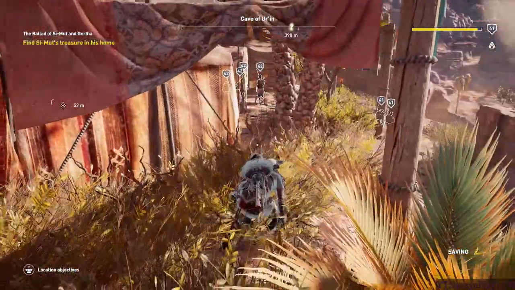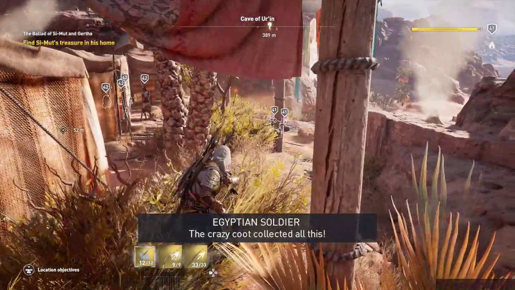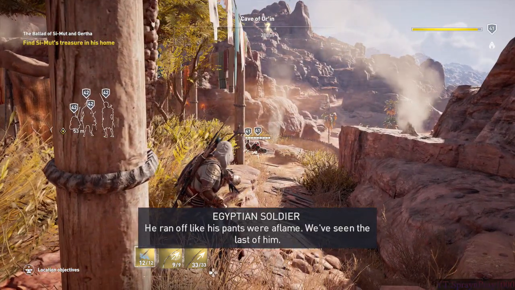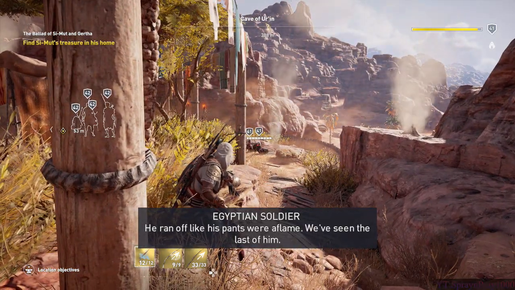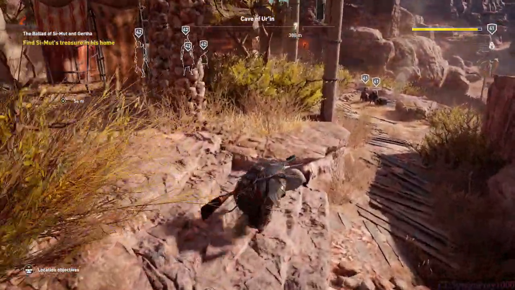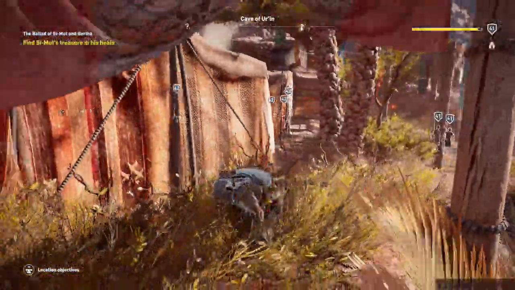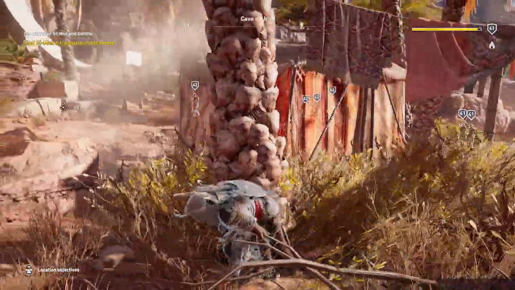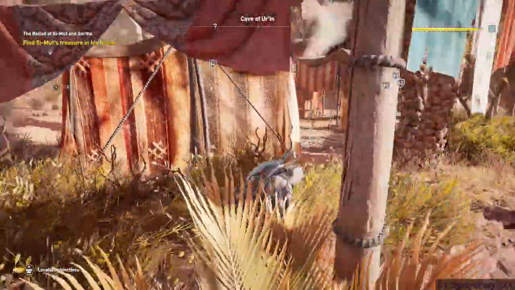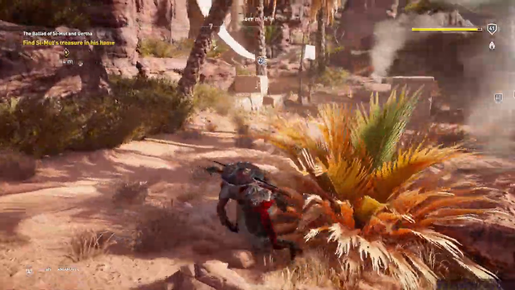Chance I could put most, if not, we found the treasure trove here. The crazy coot collected all this. What if he comes back? He ran off like his pants were aflame. We've seen the last of him. Hang on. Oh shit. Might be a good chance I could just get in and out.